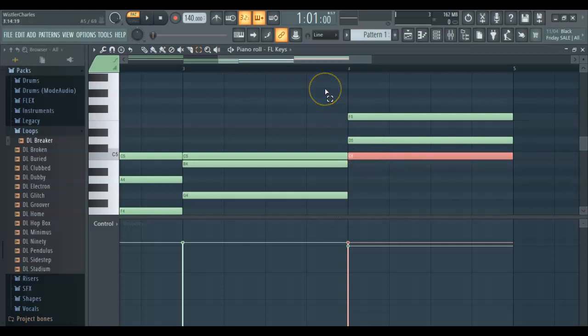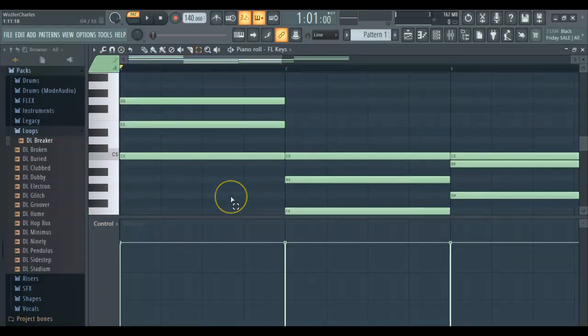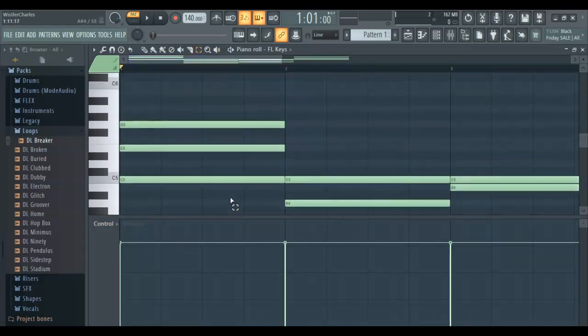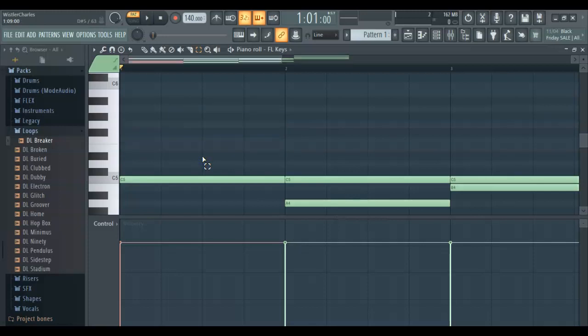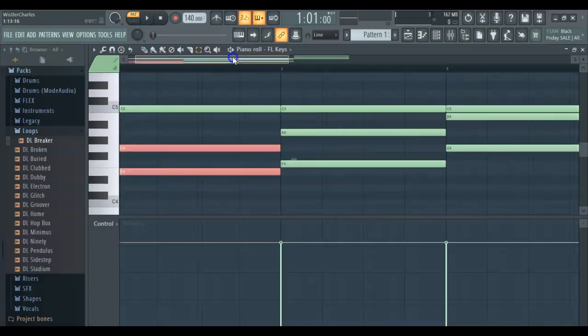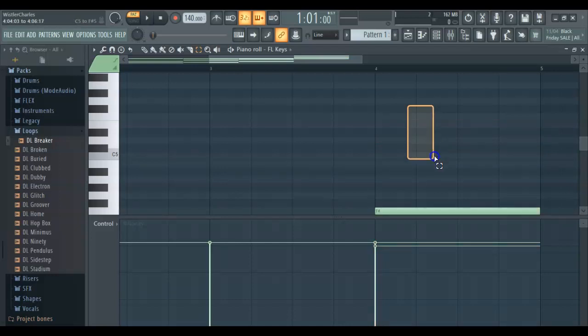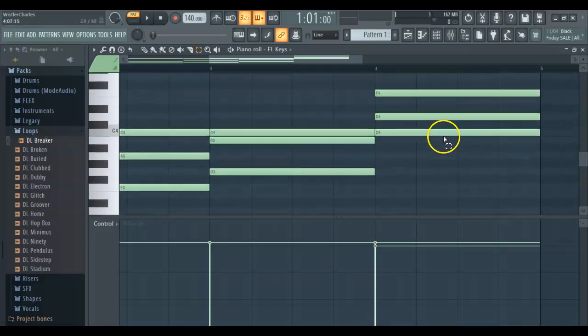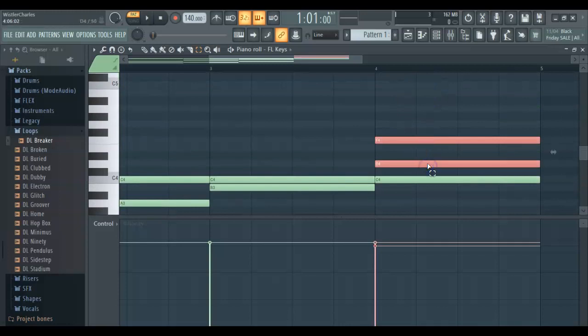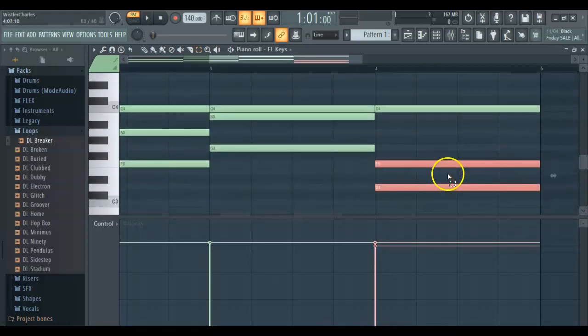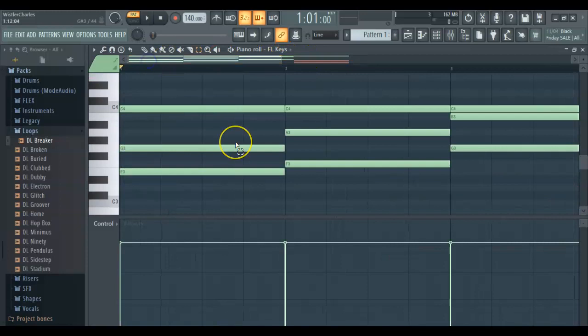So what I'm going to do, I want this chord progression to have a smooth transition into the other chord. So I'm going to highlight the top notes. I'm going to bring it down. I have them closer. I'm going to do the same thing right here with the last chord. Highlight the last two. Let me see. I don't think anything happened there. So what I'm going to do? Okay. Now let me see how that sounds.